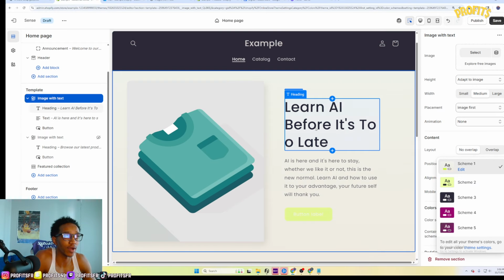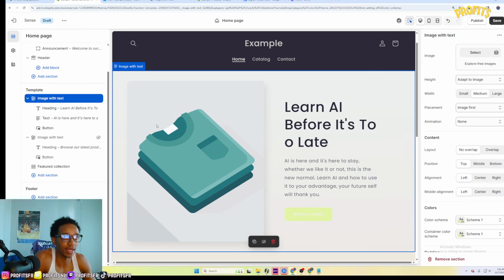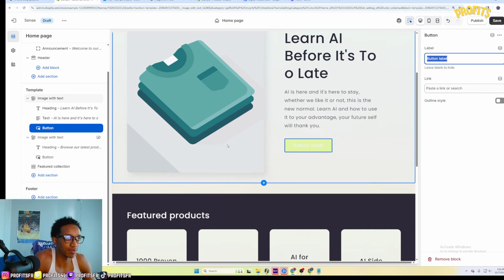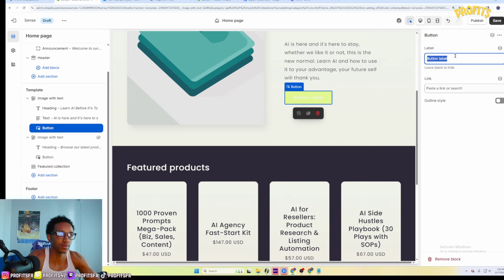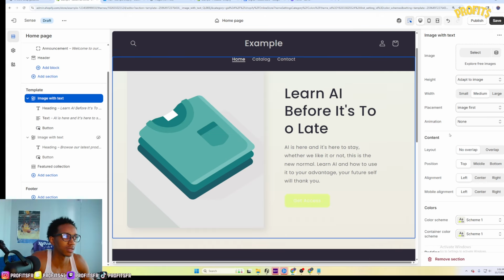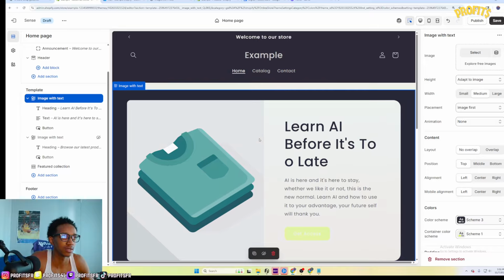What we're gonna do is leave this white, and then we're gonna add an image right here, and tweak the button labels. This is why we were tweaking the colors, because we're gonna change those in scheme 3. Nah, no, we're not.